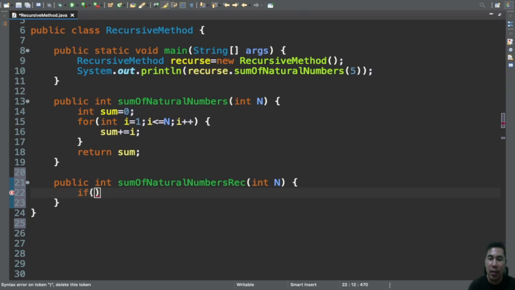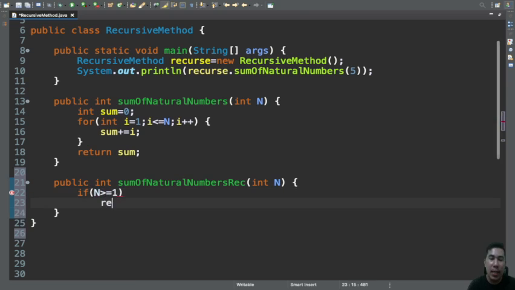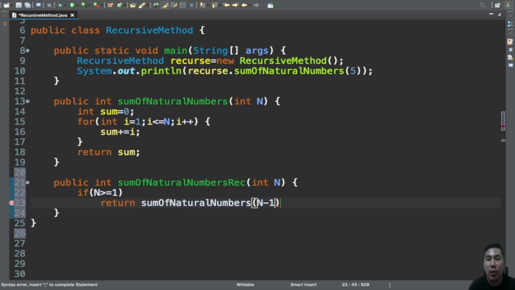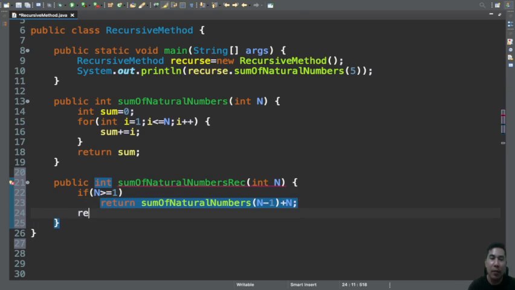If n is greater than or equal to 1, then this is going to return the sum of natural numbers, and we're going to decrement the value of n by subtracting 1. Every time it calls that recursive function, it's going to add the value of n, and then here we're going to have return n.